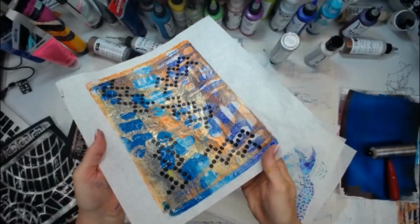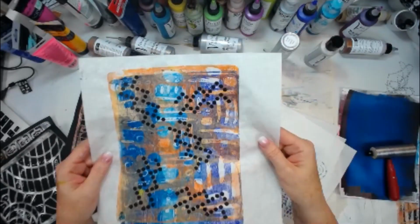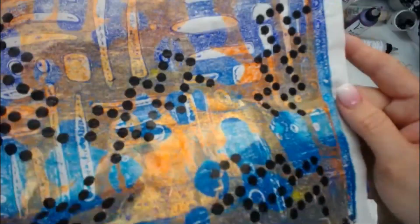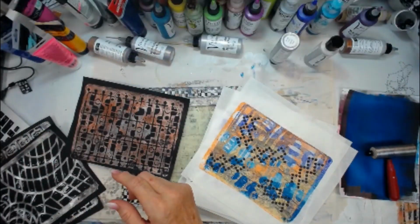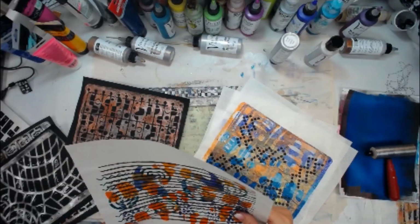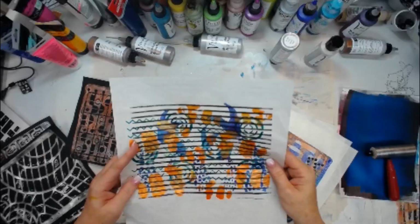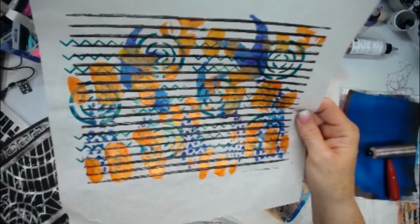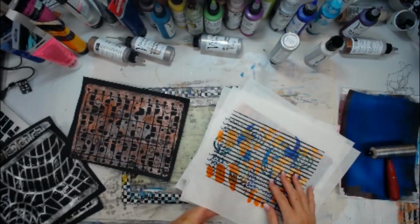But look at that flash in those colors. And even though if you really look at it, it's like, what the hell is that? That's not pretty. But it's kind of pretty when you know. That is to me. What the hell do I know? So here's another mermaid tail with stripes over it, with the zigs over it. And then I put the Nemo stencil in orange over it for the little fish. But with all that going on, the fish don't really stand out. But, you know, again, tearing it up and using it.